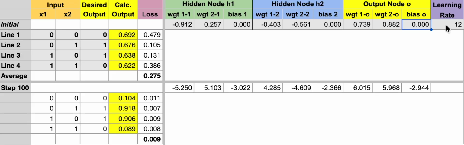Let's change it to 20. In this case, the gradient descent algorithm became unstable because the jump between the steps was too great, and the neural network was unable to find the pattern. So let's change that back.